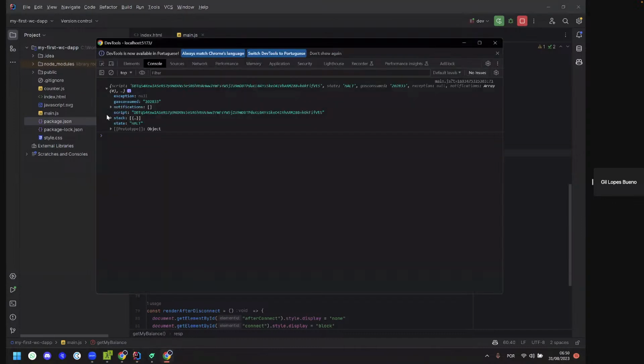So the response is something like this. We have an exception if something occurs. The gas consumed, the notifications, which is interesting to know what notifications the smart contract sent. The script that was executed, which is very difficult to use, but it's right here.